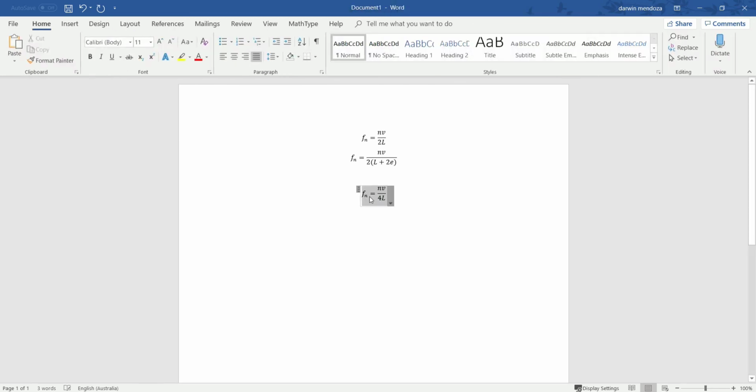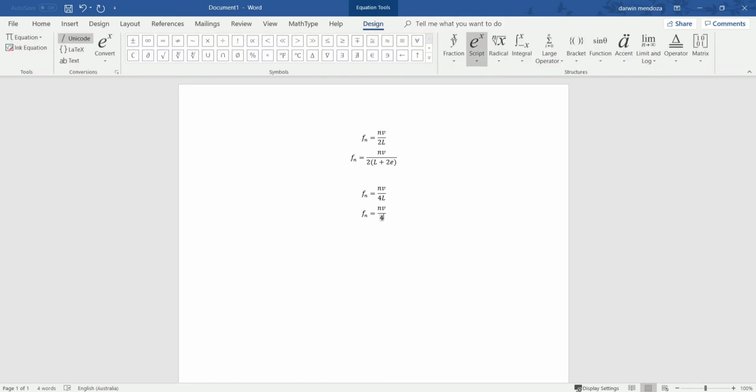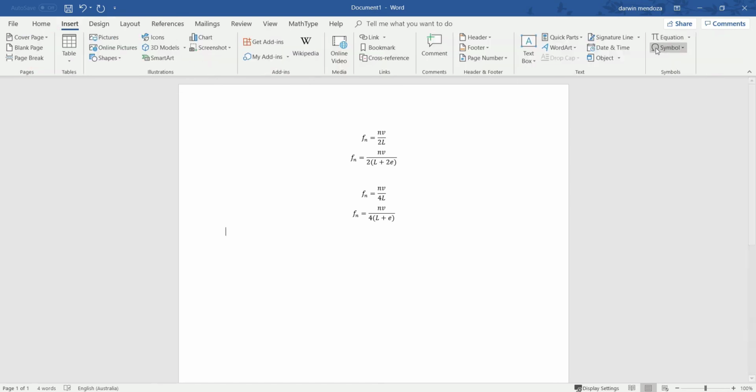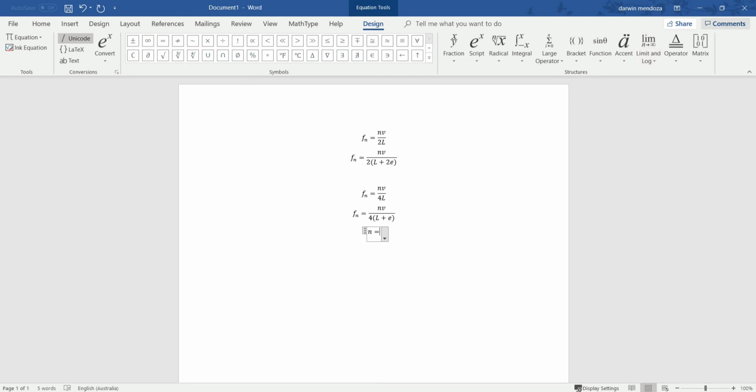Okay, and when we consider the end correction of this expression, that changes the length by one side. That means we only consider the end correction on one side. So it's only length plus the end correction required of the open side of the closed pipe. Just a reminder here, in this equation n is equal to the odd numbers, so the harmonic at 1, the harmonic at 3, the harmonic at 5, the harmonic at 7, and so on.